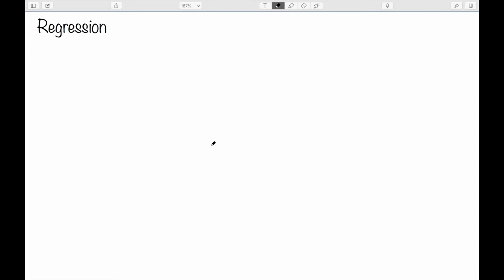In this video, I want to look at regression, in particular what's known as the method of least squares, which is the most common method of regression. The idea is if I have a scatter plot, I want to find the best fitting line for this scatter plot. So I know that it is a linear correlation and I want to find the best fit line to model this data.